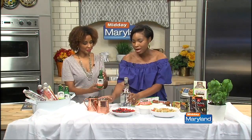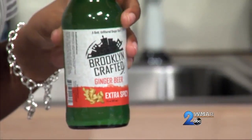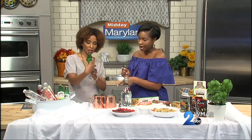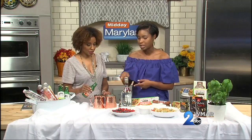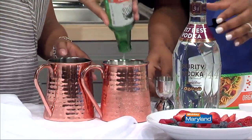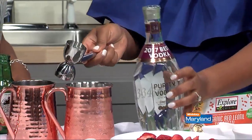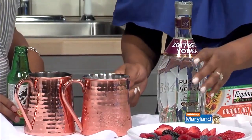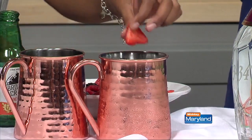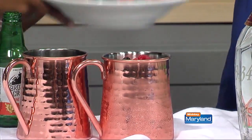What we're going to do is actually make a Moscow Mule real quickly. So you're going to do six ounces of ginger beer from Brooklyn Craft — this is the extra spicy — and we're going to pour that in there. This is seven ounces, so we'll just top it off. We're doing seven ounces, we're going all the way. And then we're going to do two ounces of vodka — that's my suggestion, if you want to go over, have fun with it. Then you mix in a couple of your berries, mix that up, and you are good to go. It is a perfect Moscow Mule that is colorful for the 4th of July, and at the same time refreshing and light. We can say that we actually had something that was fresh and organic.